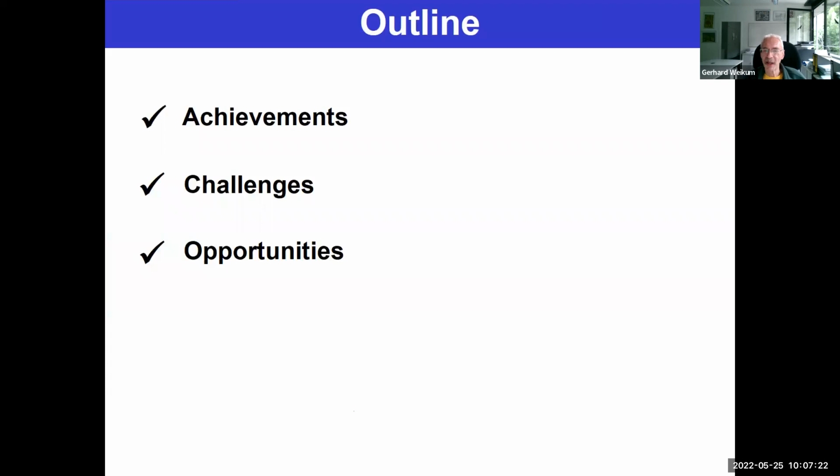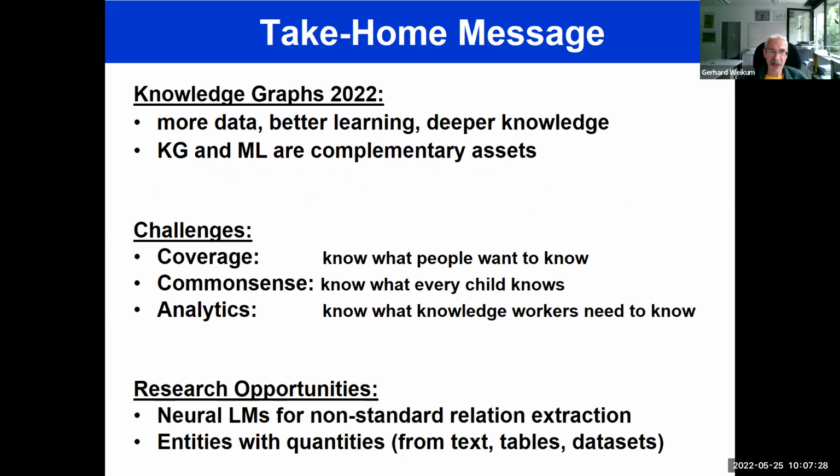So this brings me to the end. What should you take home? Knowledge graphs have become super powerful. They are really strong assets for search engines and other applications. And knowledge graphs, or you can say machine knowledge and machine learning, are not alternatives or in any contrastive tension to each other. On the contrary, they're complementary, mutually supporting each other. The more a computer knows, the better it can learn. Knowledge graphs are indeed often used for distant supervision in machine learning. And the better the computer learns, the more knowledge it can acquire.